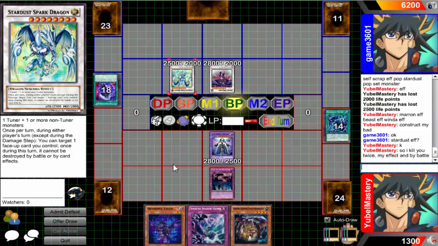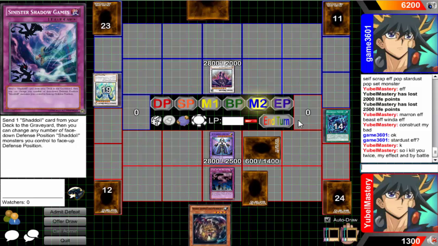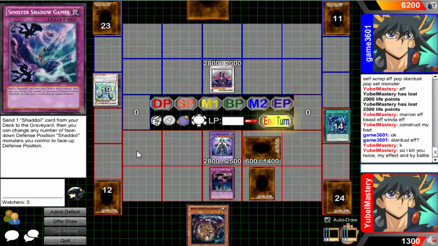Because once per turn, that monster cannot be destroyed by battle or by card effect. But I'm hitting you twice, so I'm going to attack you, which I believe you're going to block by your effect, but then I hit you with the battle. I said I'm still in this duel. It's not over yet.